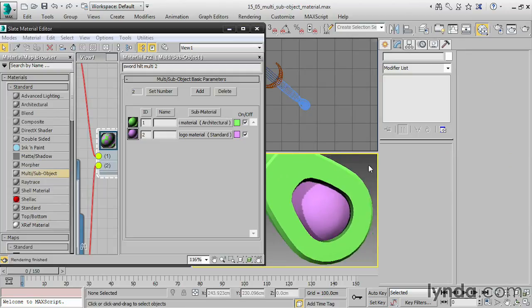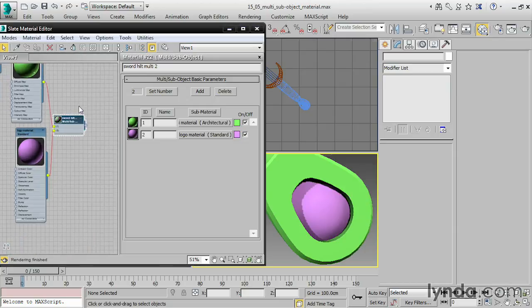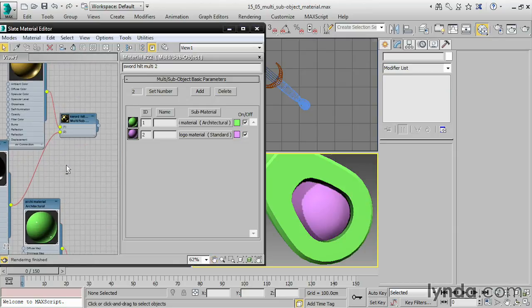In review, we could create a multi-subobject material and assign the appropriate polygon IDs by simply dragging and dropping, or we could do it all manually by creating the multi-subobject material, connecting materials to it, and assigning IDs to various polygons. I actually often prefer to do it manually because sometimes doing it through the automatic method may generate more material ID slots than you need. But it's your personal choice. At the end of the day, though, you do want to make sure that you name your multi-subobject material. If you use the automatic method, it doesn't get a name. It just gets called material 11 or whatever.